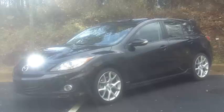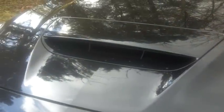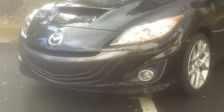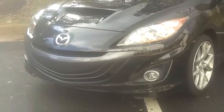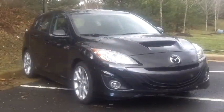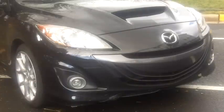with a couple of styling cues. The first difference is the air intake hood scoop. And of course, like all 2010 Mazdas, it also has the smiley front grille, but this one just seems to be grinning a little bit more. It's also easy to pick out the MazdaSpeed 3 emblem on the back. The Mazda 3 Speed Sport gets a lot of compliments from admirers. It seems that that grin is contagious.